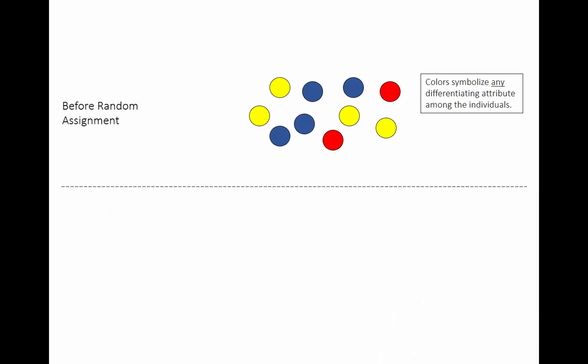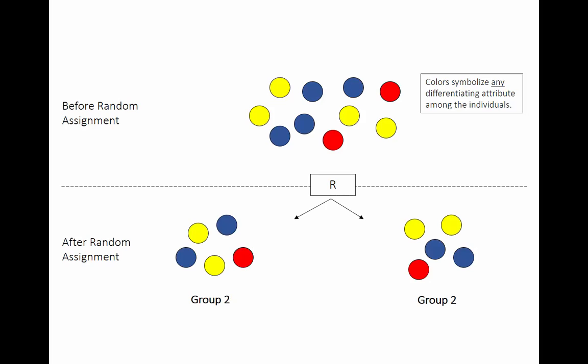So here's an example of a random assignment. Imagine a whole bunch of individuals. I just displayed them here as circles, and they have different colors. The colors stand for different attributes that they might have. It could be age, it could be sex, whatever. I don't care. It's just different attributes that individuals have. And now a random assignment would be, I split them up into two groups, and these colors have an equal chance to show up in both of these groups. It's just really randomly putting things to the side.